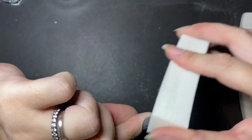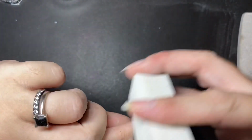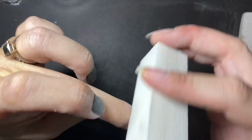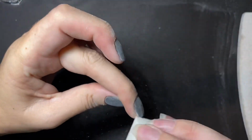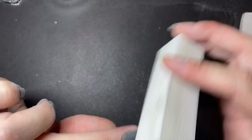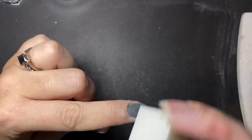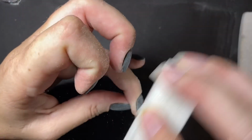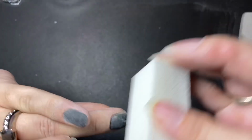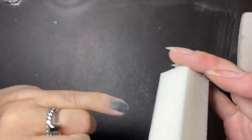However, I find that really, really dark colors like black or dark blues or dark greens, when you file or use your e-file, you can see very distinct lines of demarcation, like file lines. So I do always buff over the top of my nails if they're super dark, like the black, just to eliminate seeing some of those file lines after you top coat. So just wanted to pop back in here and let you know that's what I was doing. I'm gonna finish up buffing all of my nails and I'll be back literally in like 2 seconds.